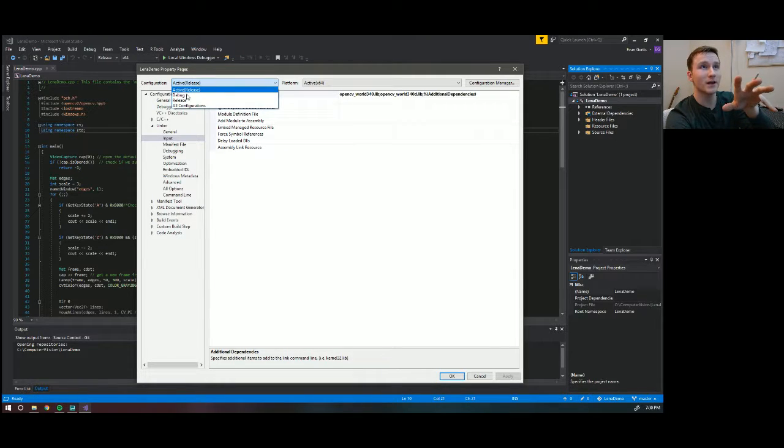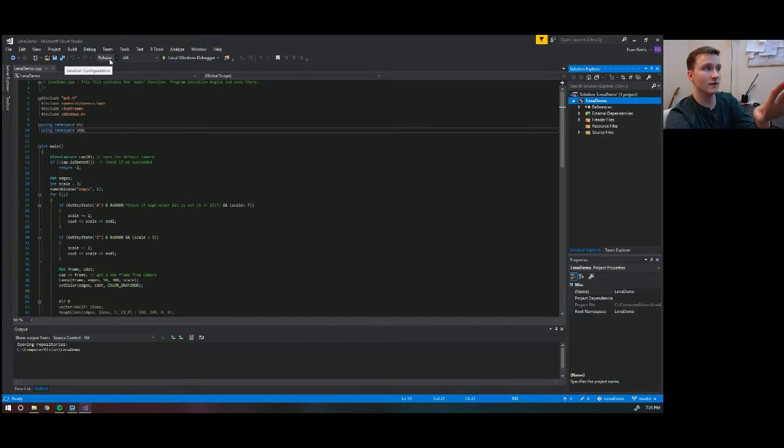make sure you check up here that you're in release or debug, because whatever you're using is over here in release and debug, and you want it to be x64 if you have 64-bit, otherwise x86. I don't even know if people use 32-bit architecture anymore, but you want to check if you have 32-bit or 64-bit. It's important.